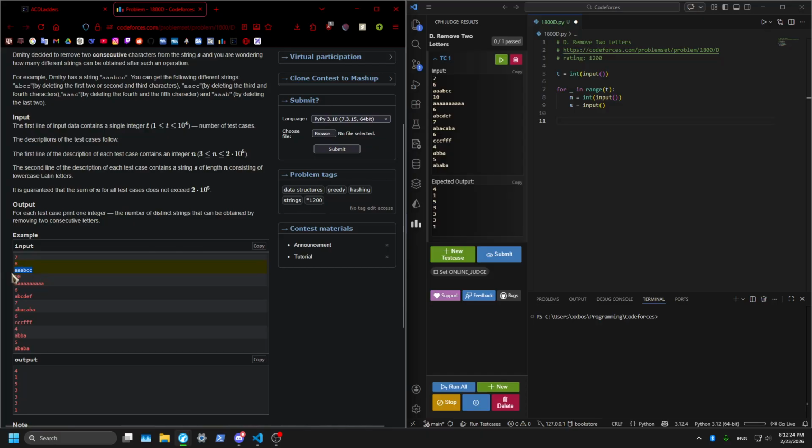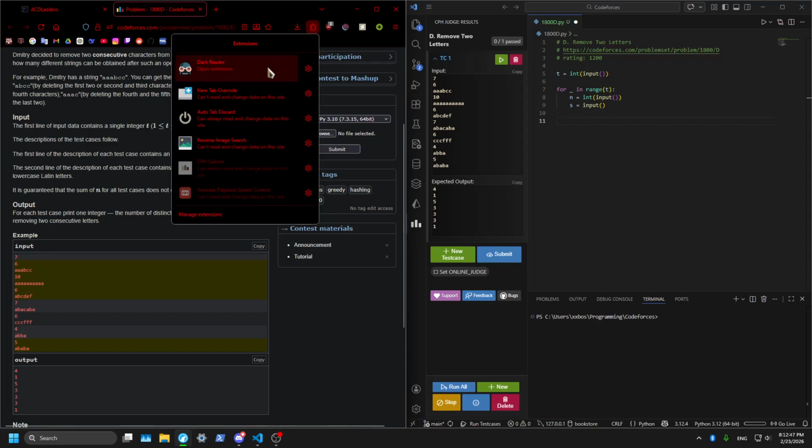So for a length of 6, we can get 4. Well, it really depends. It depends on the length. It depends on the number of copies, right?